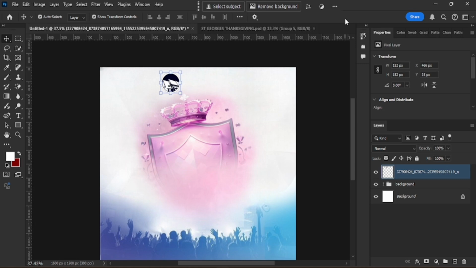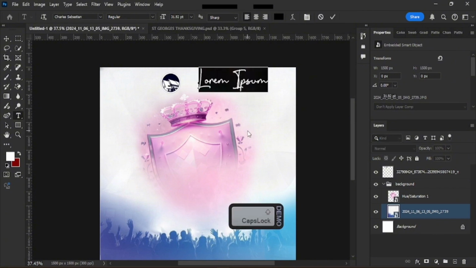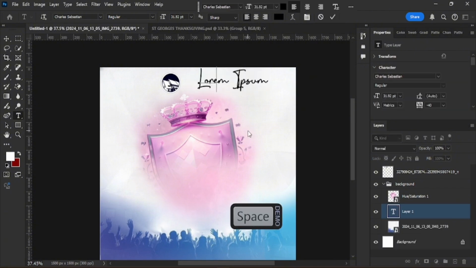So afterward, you continue with the name of the church. The name of the church is St. George's Church.